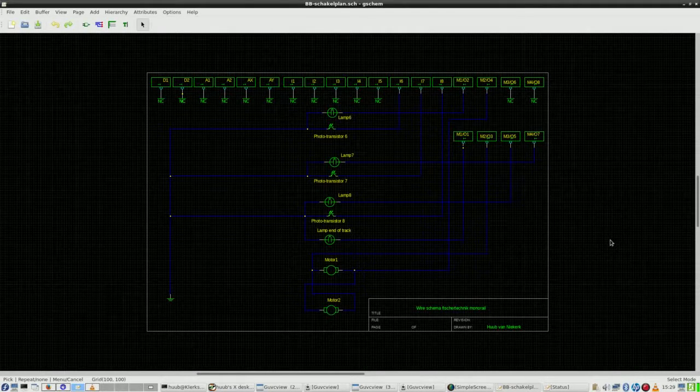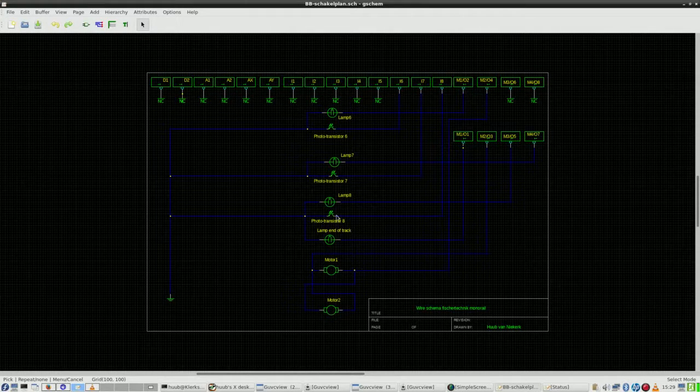Let's take a look at the wiring schematics, and then with respect to this part, lamp 8, end of track, middle of track, start of track.